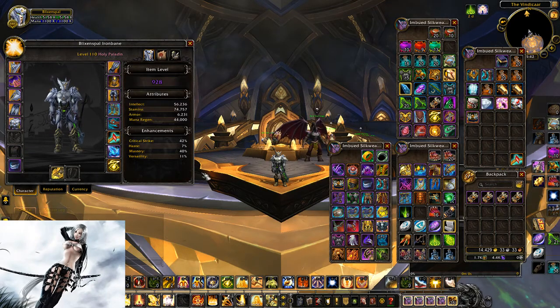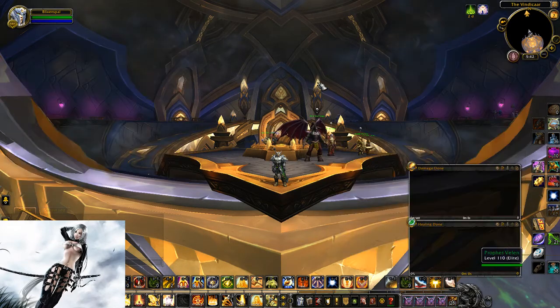Oh, excuse me, that was bad. So yeah, there's my Holy Paladin type guide for 7.3 PTR. Again, anything can change from now to live.